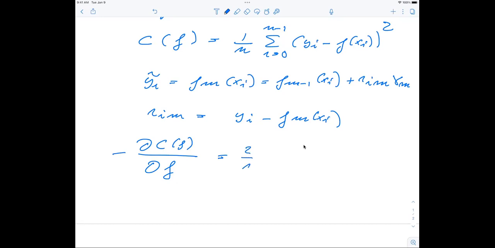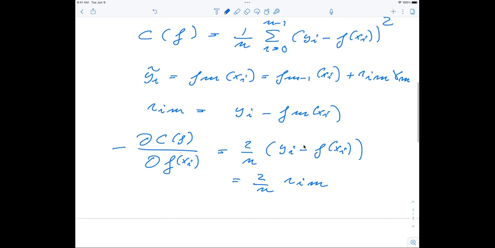So we have a 2 over n, and if you now take the derivative, we are going to look at this calculated for a specific i. So we are singling out that one. If you look at the sum which you have in the cost function, we are now just picking one of these values. So if you take one of the derivatives, this is simply going to be y of i minus f of x of i. And this is nothing but 2 over n times this function r_im. So this is my residual at every iterative step here.